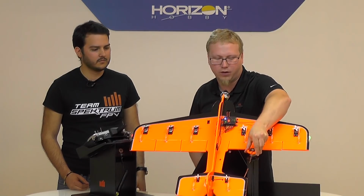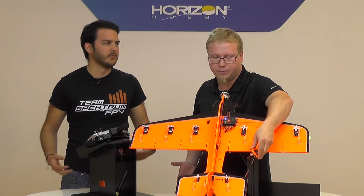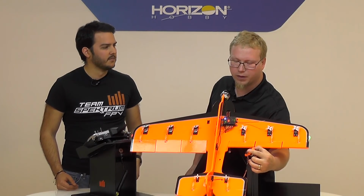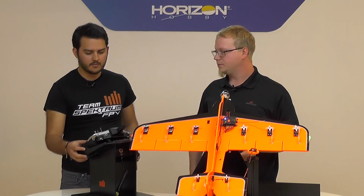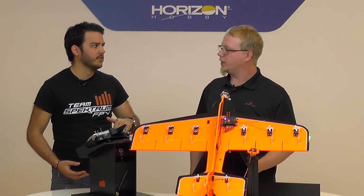Heading hold is going to try to hold the last heading that it was in after you were giving it stick. It doesn't just react to quick jerks from the wind or turbulence and stuff like that. It'll actually try to always hold that position. So I'm putting it in that position right there, and it's holding the roll to counteract that. So if you like doing knife edges or something like that, and you don't want to have to be constantly adjusting your roll and your pitch and all that, you can do roll pitch heading hold on. What I was going to say earlier is if I do enable roll, you will notice that when my gain is negative, the other channels that don't have heading hold on now have gyro gain for that negative value. So you still get rate gains.